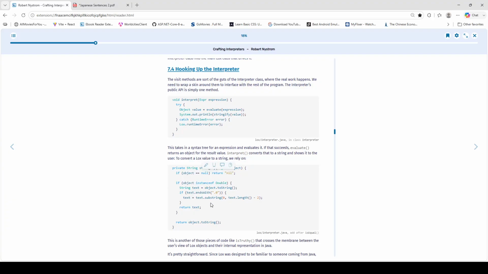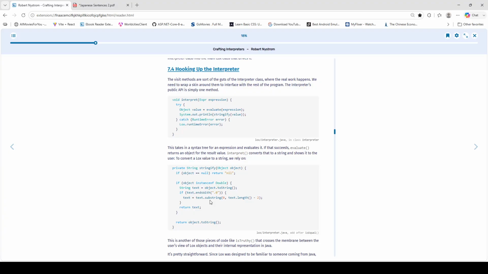Okay, so the next statement after the if (object == null) return "nil" is if (object instanceof Double), its body: String text = object.toString(); The next statement would be if (text.endsWith(".0")), its body has one statement: text = text.substring(0, text.length() - 2); And the next statement, closing the body of this if, returns text; then closing curly bracket.